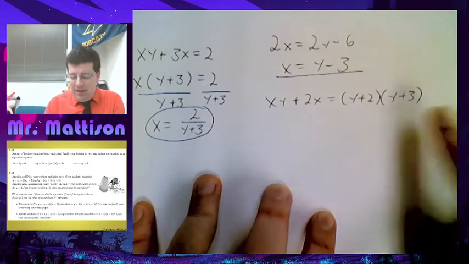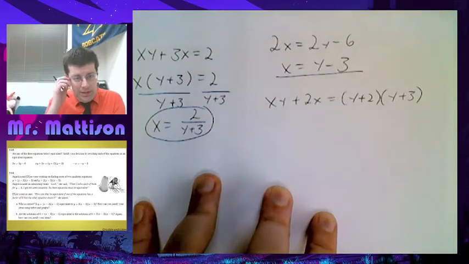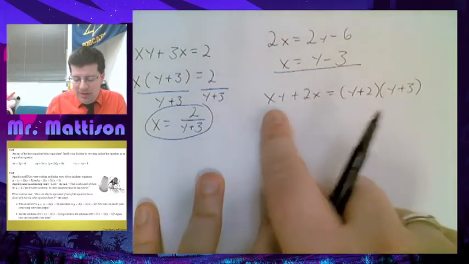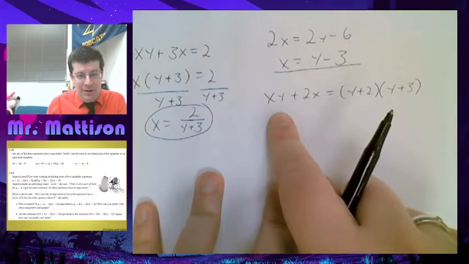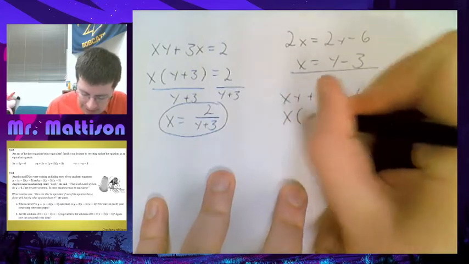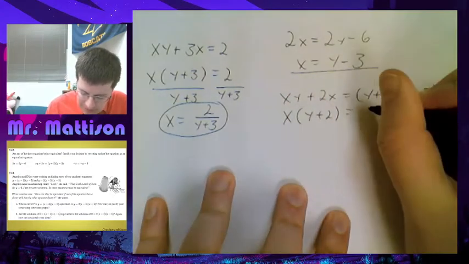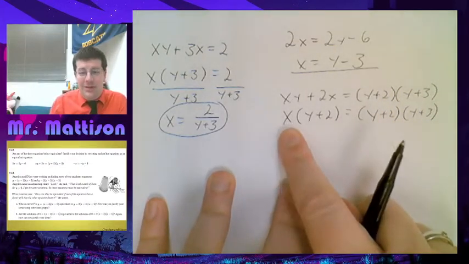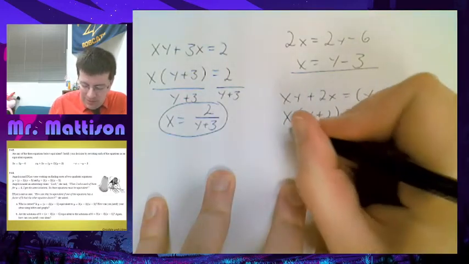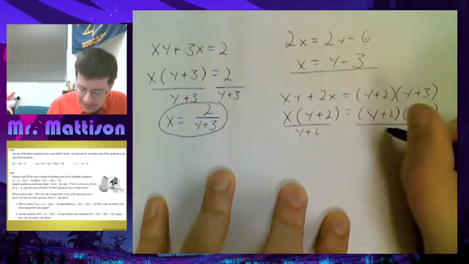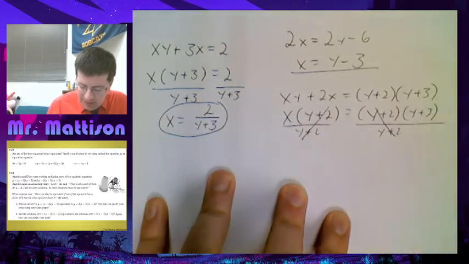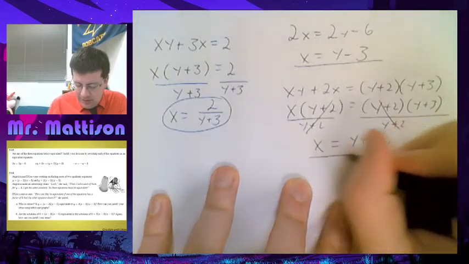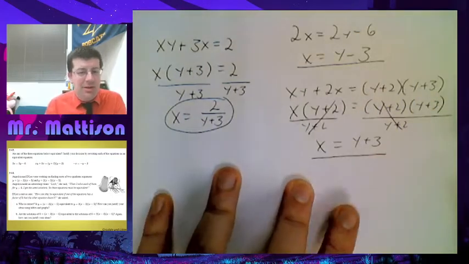Again, your instinct might be to multiply this out, which will work if you do that, and then combine like terms and such. But it's going to be drastically easier if we do the same thing as we just did on that last problem. We're going to factor out an x, and I get x times y plus 2 equals y plus 2 times y plus 3. Well, now, to get this x by itself, I want to divide by y plus 2. When I do that, it cancels out on both sides. Goes away there, goes away there. I'm just left with x equals y plus 3. Awesome. Well, that's not equivalent because one's a minus 3, one's a plus 3, but they're pretty darn close.